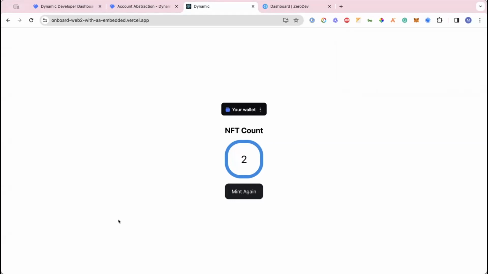It's worth noting that 2 ZeroDev features are showcased here, right? So one is that we're just able to send a transaction from a wallet with no gas, right? So the gas is sponsored for the transaction. And the second thing is that we were able to actually mint the NFT twice, right? So we're actually batching 2 transactions in one. Yeah, so just in this very simple demo, we have showcased some truly powerful things you can do with account abstraction.